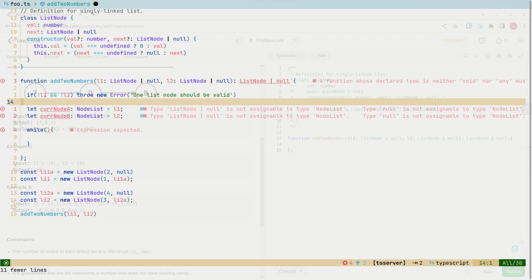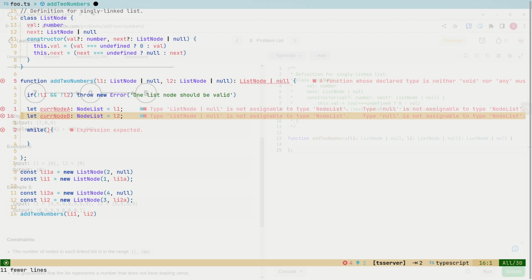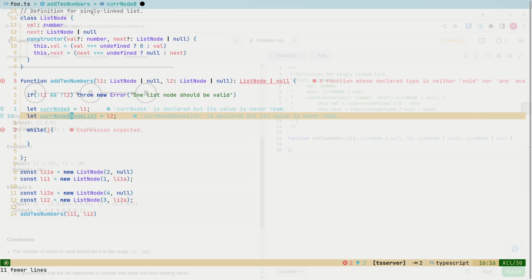So that still works for us. So let's see what the type inference is saying at this point. Type inference says it could be list or null.